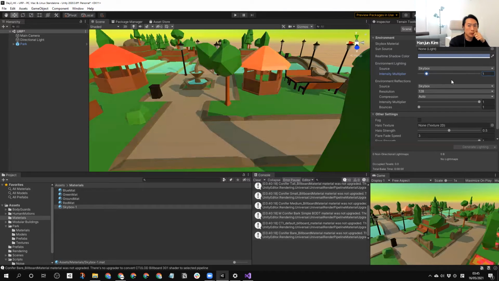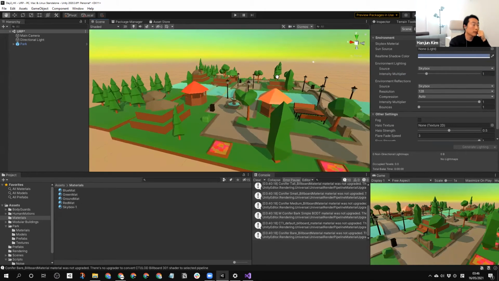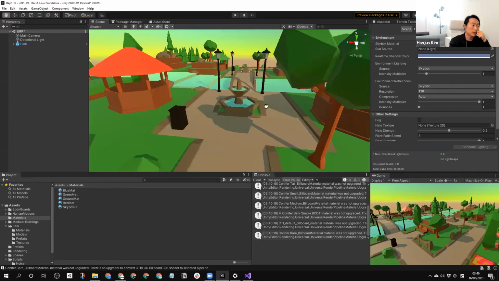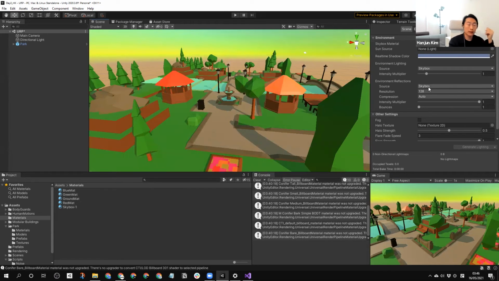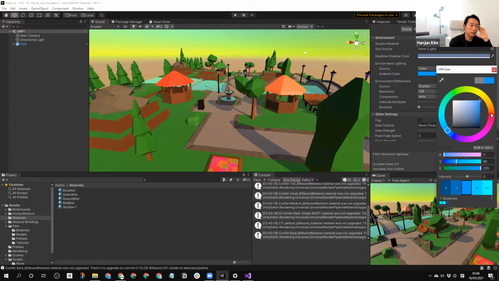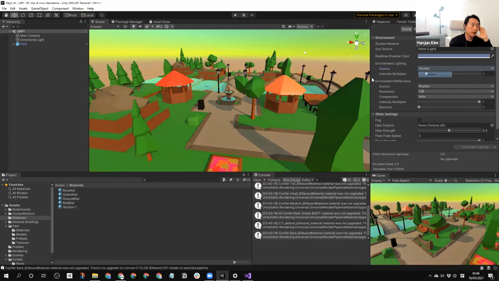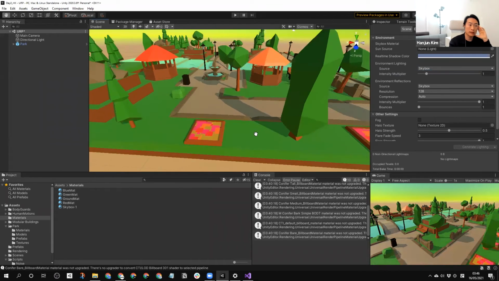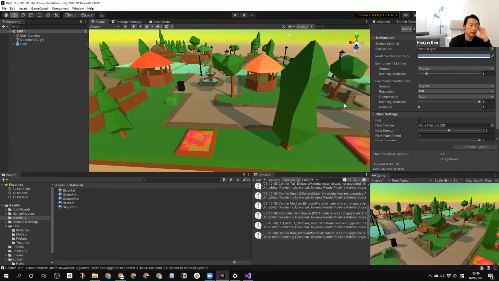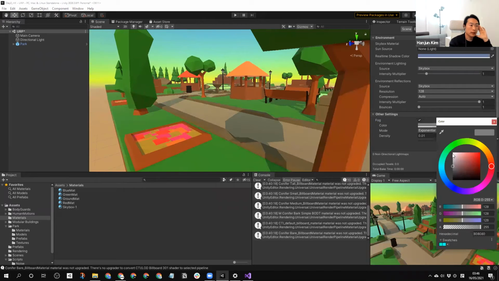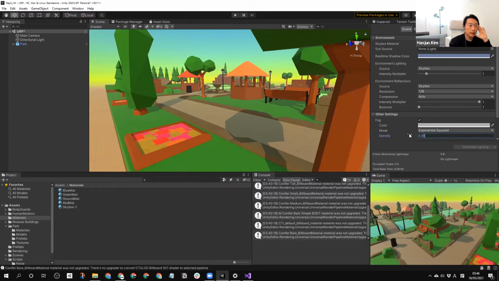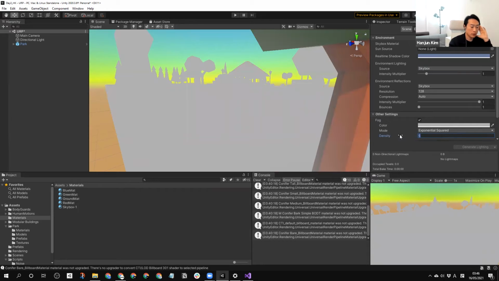I think there's one thing: if you don't like the light bouncing to the ground, and you want a different color, different rendering from the skybox, you also can have a color, very different from the skybox like this. But now I'll just stick with the skybox, which is a bit more realistic. And then to get a bit of ambient mood, we can add the fog, and the color can be like this. We can increase the density, like 5. Well, this is too much.